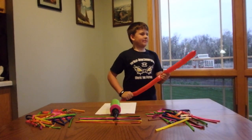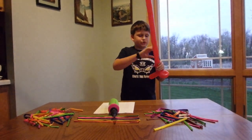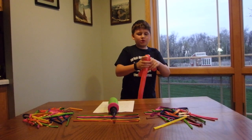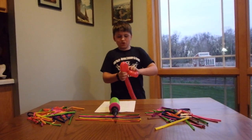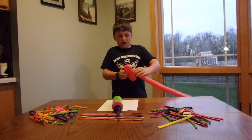Fourth, you squish some of the air to the end and do another loop by folding the balloon by the twist and twisting it together. Make sure that the loops are even.